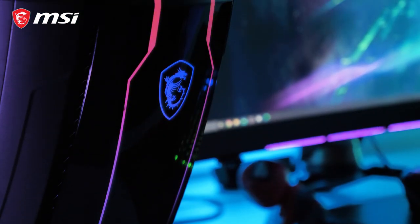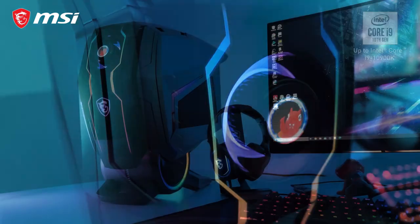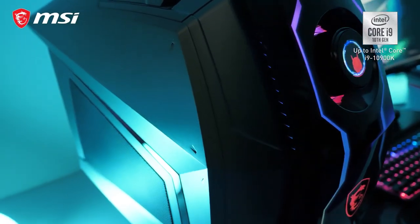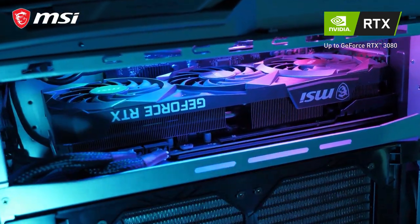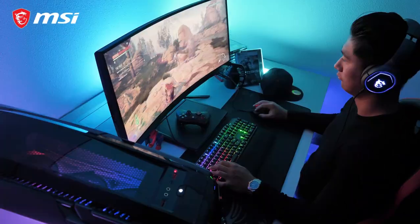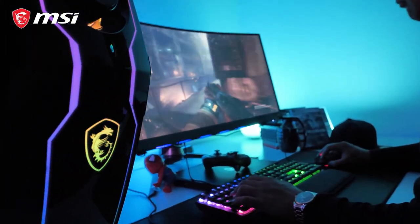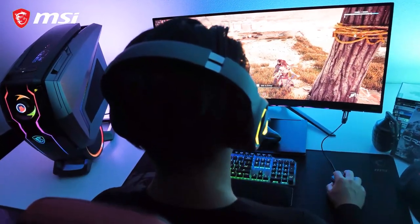Get ready for the newest Aegis, our most daring, striking and powerful gaming desktop. The new Aegis models are powered by the latest 10th Gen Intel Core processors combined with the latest RTX graphics. This gives you unparalleled processing power with the highest gaming performance and lifelike visuals utilizing ray tracing even with 4K. Crank up your FPS and game quality and experience a smooth victory.